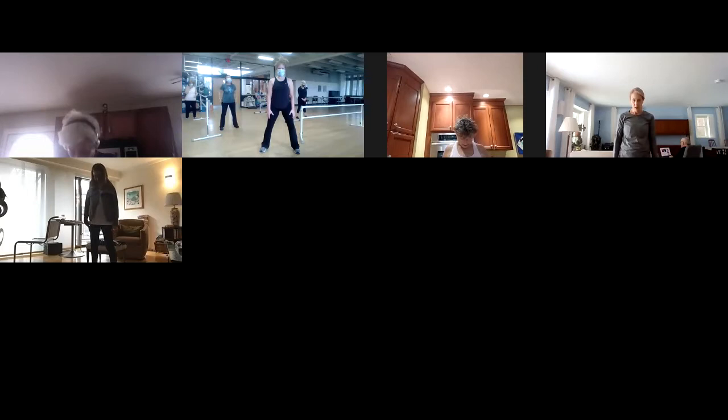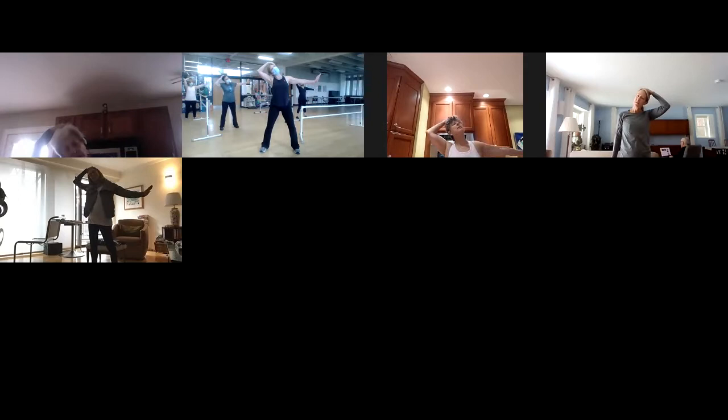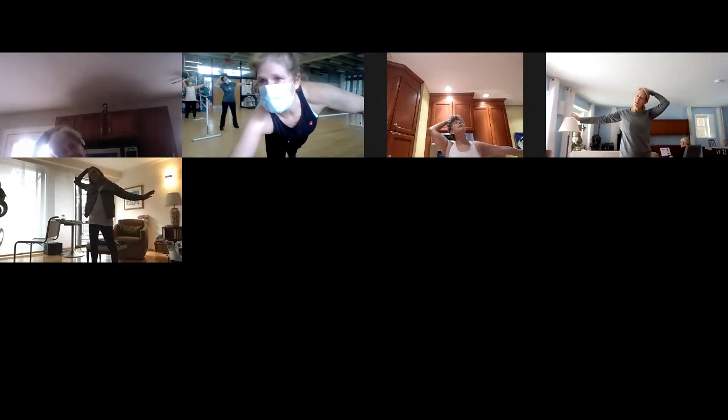Take the right arm up in a gentle press. Take your left arm up like you're pushing against a wall and then lengthen that neck. Stay there, everybody. And I just have to adjust something here. Hold it there.